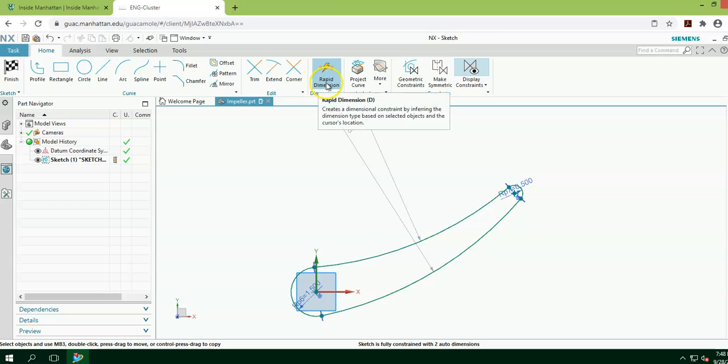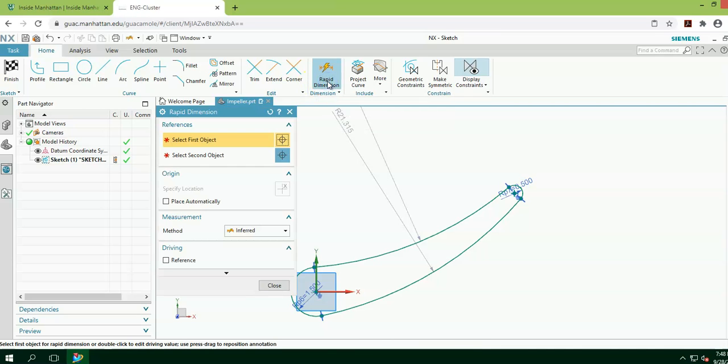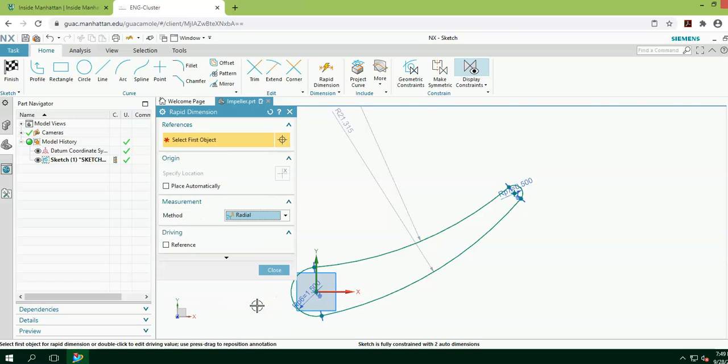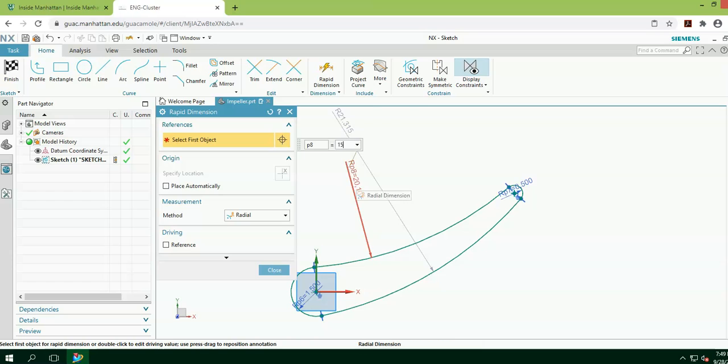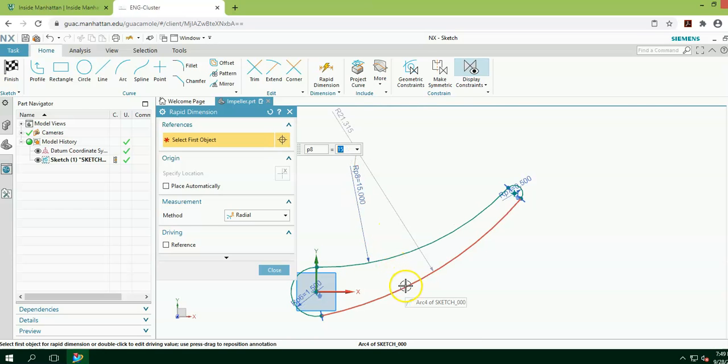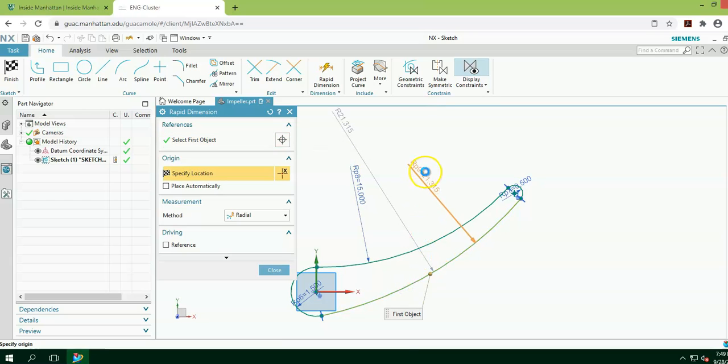Now from the ribbon, click on rapid dimension, and here for the method, change it to radial. Now select this arc here and add the dimension. The radius for this arc should be 15 inches. And for this arc, click on this one, click once more here.